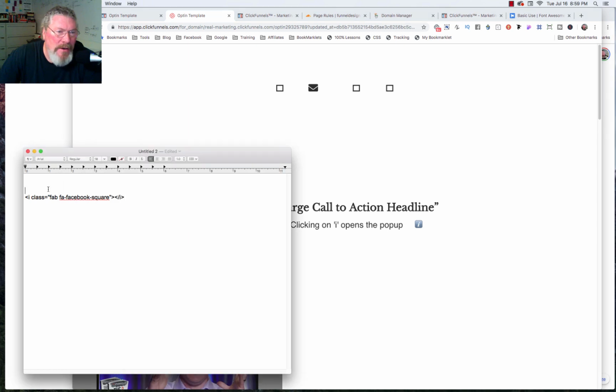So what we need to do is wrap this with an A tag, an anchor tag. So we would put in A, and then href equals, and then quote. And I'll just say, because I don't know exactly what my link is, https://facebook.com, and I'll put a quote, close that out, indent this 2 spaces, and then we will close that A tag.